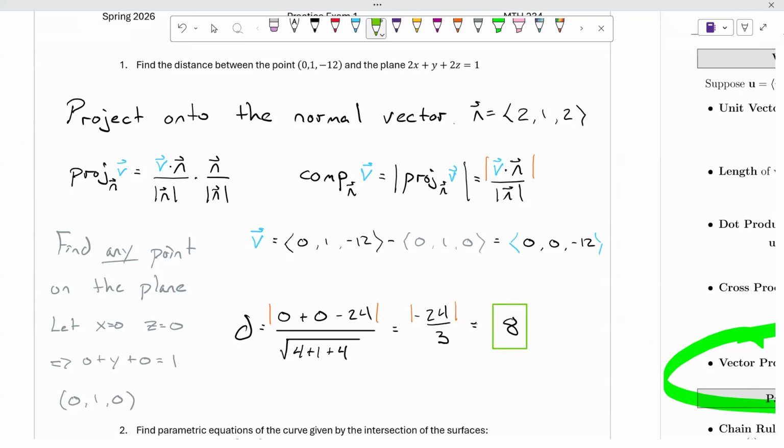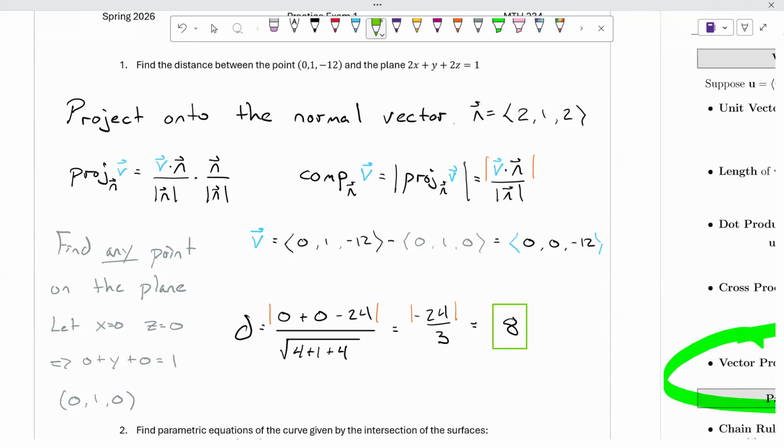That's if I'm being the most correct. I would say that my distance is 8. I imagine that if you said the distance was negative 8, that doesn't feel like something we would penalize for on the exam. For this particular problem, I think a distance of 8 and a distance of negative 8 away both describe the same distance in terms of context. Again, to be most correct, it should be positive 8. But that's a small little detail on this problem that I don't think is that significant. So I wouldn't sweat that too much. Either way, I got a distance of 8.